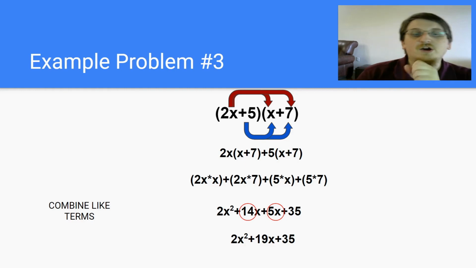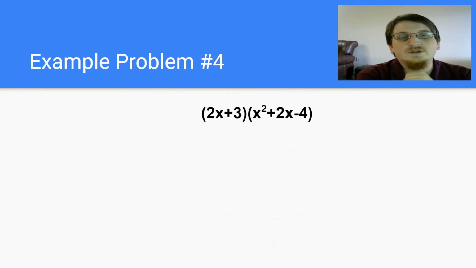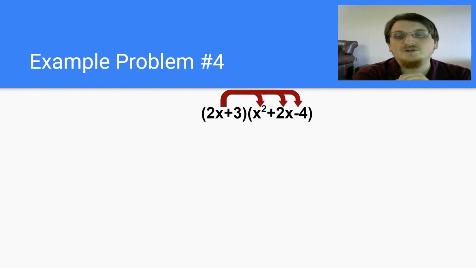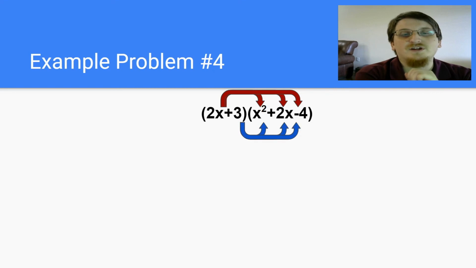So now to our last question. So start off, parentheses 2x plus 3 times x squared plus 2x minus 4. So in your work, you may see a problem like this. It's slightly more complex, but it still follows the same rules. It'll just take a little bit extra work, but it's important you know how to solve these problems if they come up, and in general, because it never hurts to further understand math and expand your problem-solving skills. So let's solve it together.